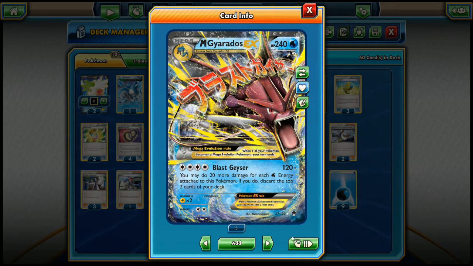Today is Fun Friday and we have built a fun deck around Mega Gyarados EX. As always, if you want to skip the deck analysis, just click the annotation on the screen or skip to around the 4 or 5 minute mark and it will take you straight to the battles. Probably be more like 6-7 minutes for this episode because I've got quite a few things to talk about in the deck analysis.